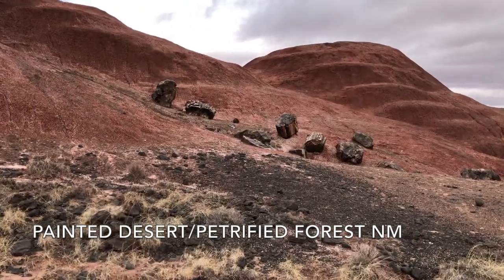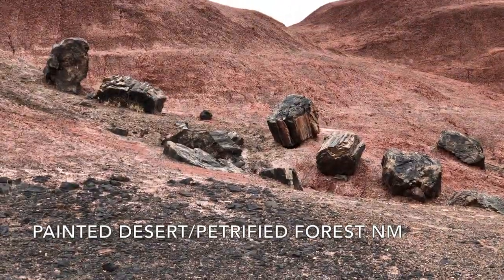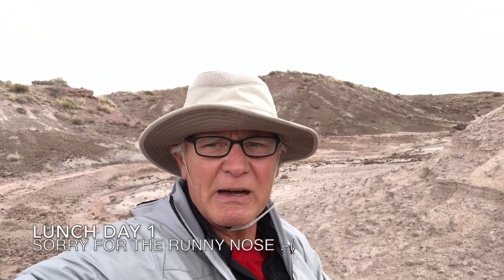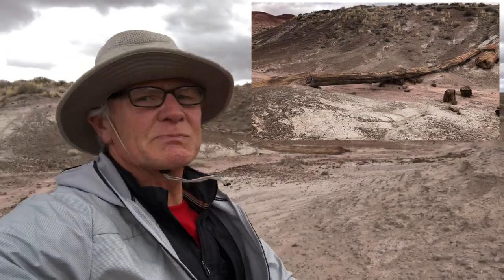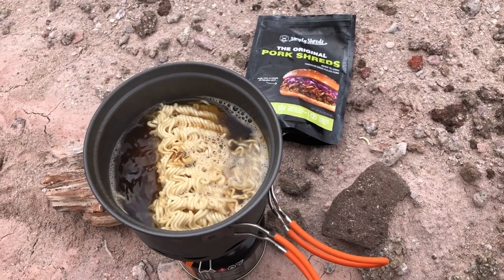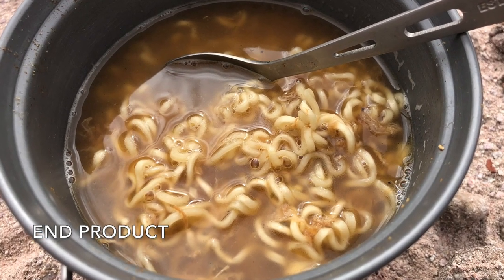We'll take these pork samples on two overnight hikes. The first one is in the Petrified Forest in the Painted Desert section. I'm out here in the Painted Desert, adjacent to the Petrified Forest, getting ready to cook up some Simply Shreds with some ramen for lunch. Right by the Onyx Bridge — you can probably see a piece of petrified log in the background. Around noontime I'm ready for lunch. Got my ramen going, time to drop in the dehydrated pork. Here's our meal, ready to eat — looks pretty good.